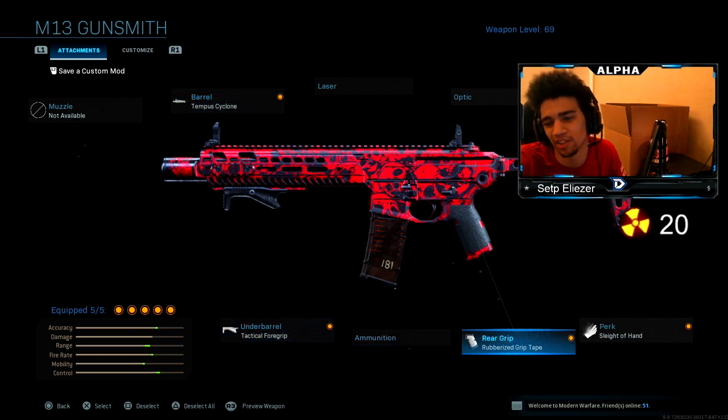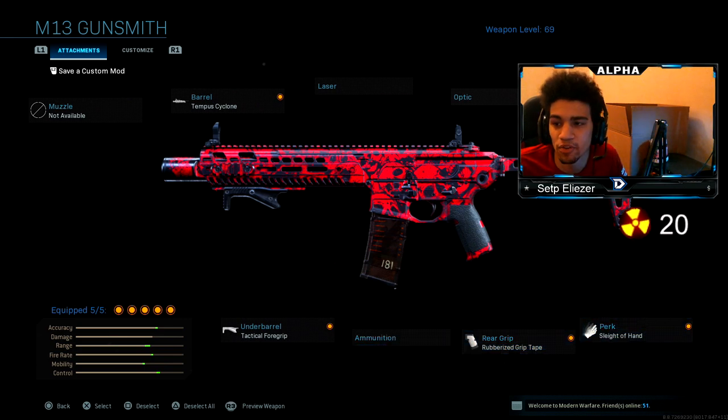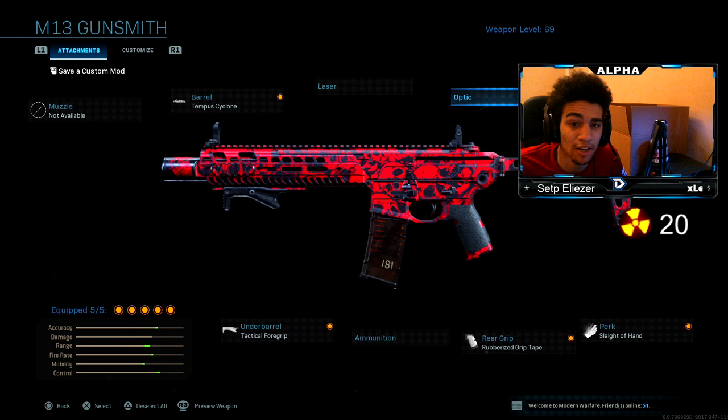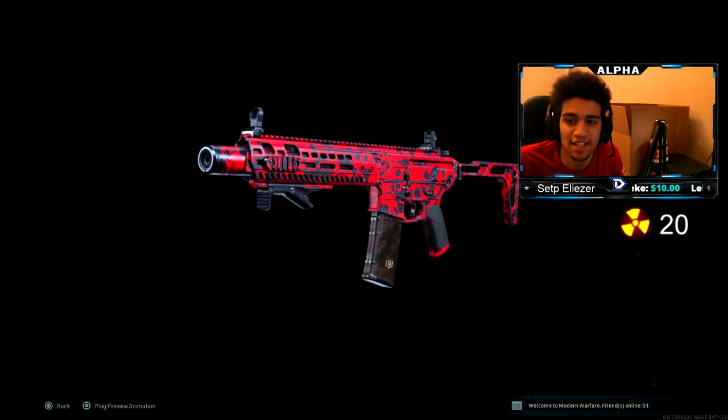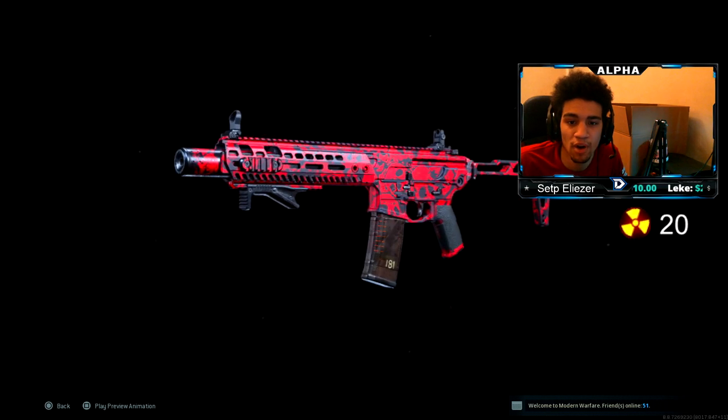The rear grip doesn't really matter, but I have rubberized grip tape, Sleight of Hand, and you want to make sure you have the skeleton stock. So I'm going to do a preview right now. Look at this. You cannot say it doesn't look like the Peacekeeper, honestly.